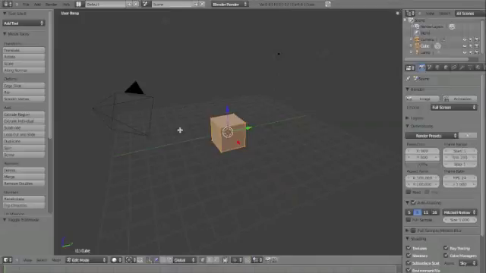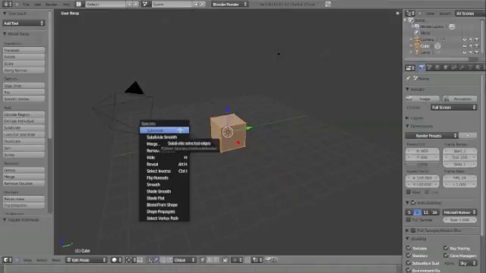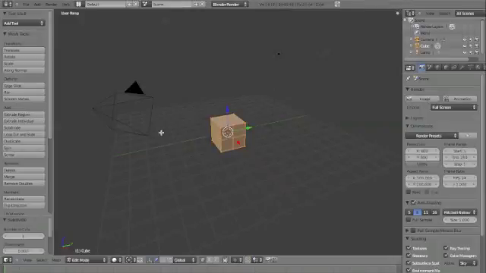Now, you can actually make a lot of things with the cube. I'm going to start teaching you how, with some of the commands. First of all, W gives us a bunch of specials, and we're going to try to subdivide this cube. If we want to just subdivide it once, this is what we get. If we want to subdivide it twice, we get this, and if we want to subdivide it 3 times, we get that.